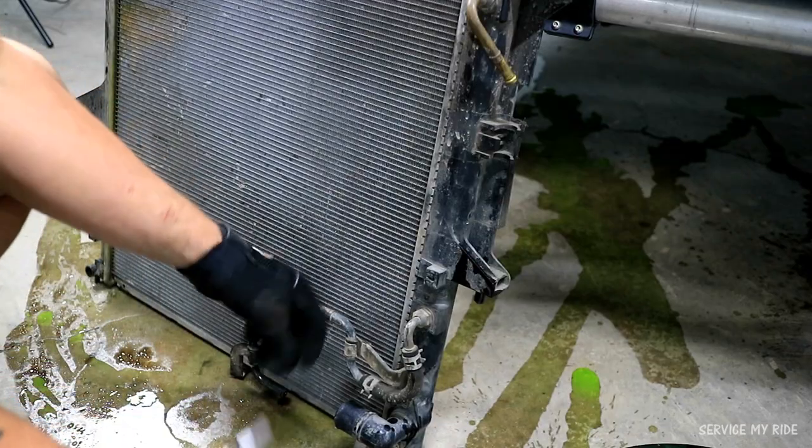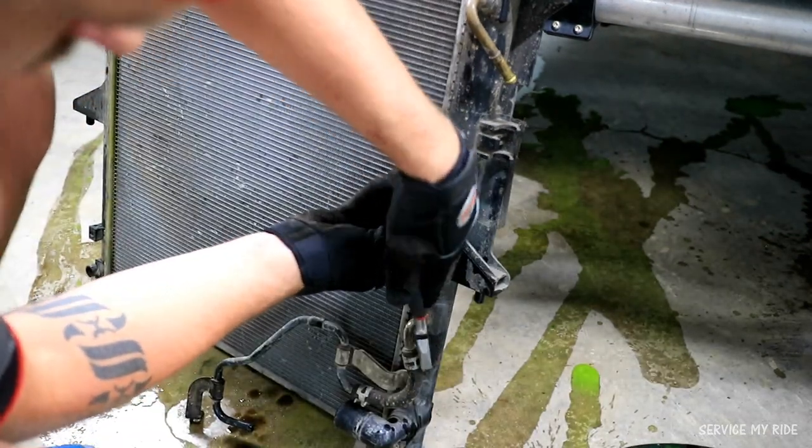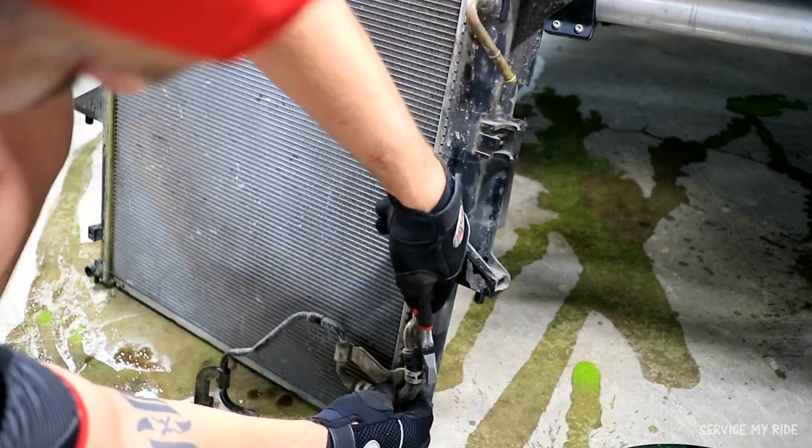Now it's out of the car, and before we throw it in the bin, we just need to remove that bottom cooler hose for the transmission, because we'll have to add this to the new radiator. And by using our pliers, we can remove that pinch clamp to remove the hose.